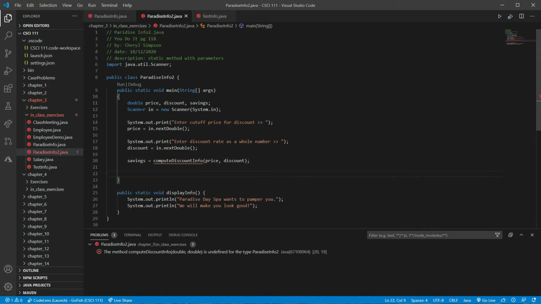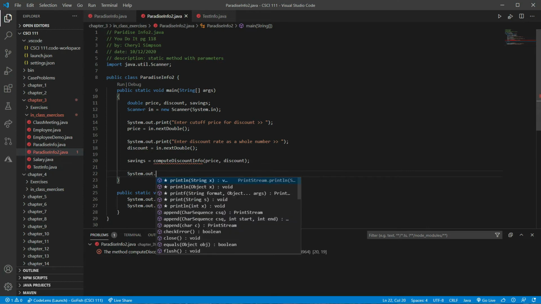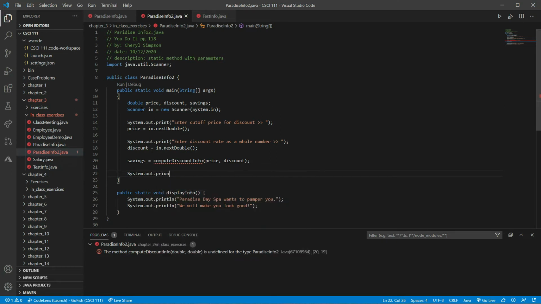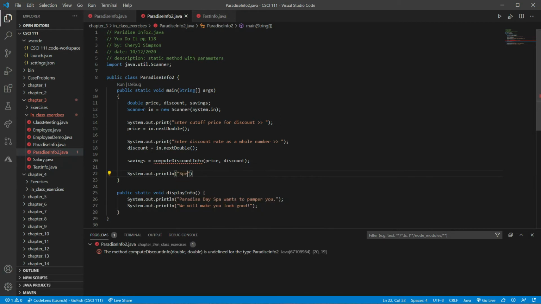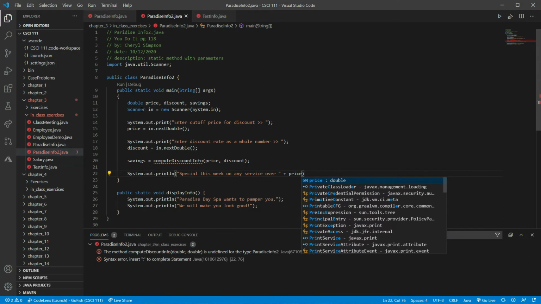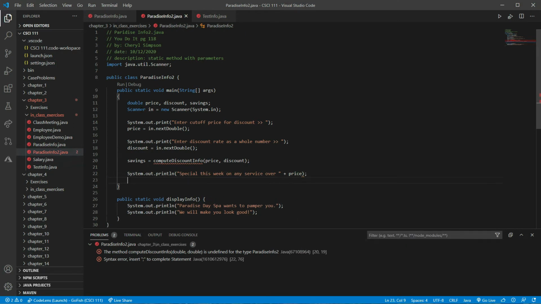Then we're going to say System.out.println, special this week on any service over whatever our price was. So whatever double we put in there.